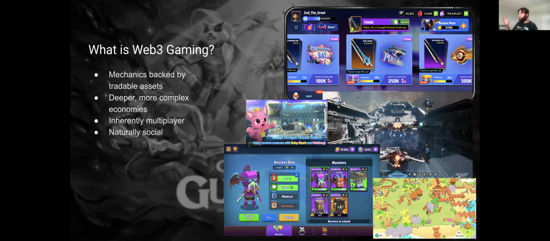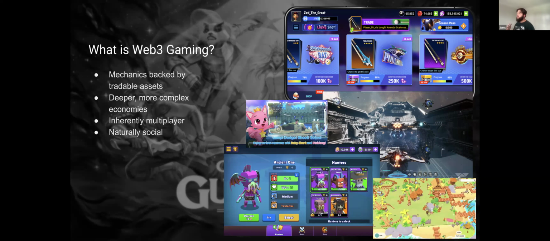We've got Hunters on Chain in the bottom right, which is a character-based multiplayer RPG, and people are able to trade the characters that they acquire, or the shards of characters they acquire, to get new characters. And even so far as the center left, which is actually Baby Shark Universe, a game that's got a bunch of different aspects to it. It's a platformer. It's got some competitive combat elements as well. But as you can see from all of these, there is a lot of diversity in the space.